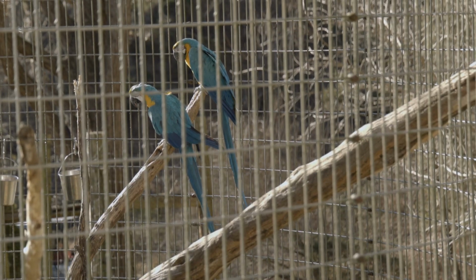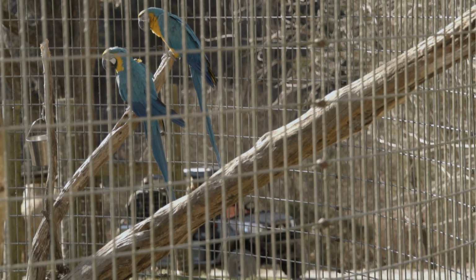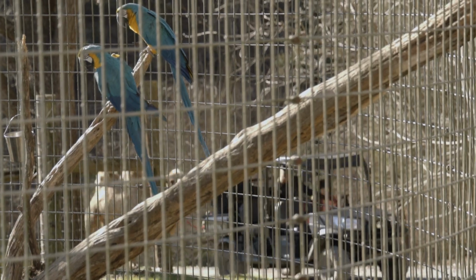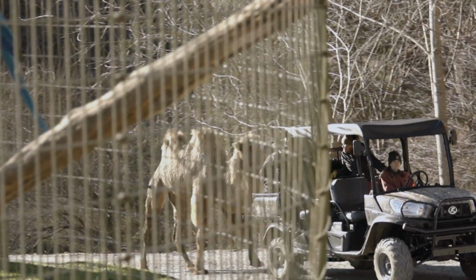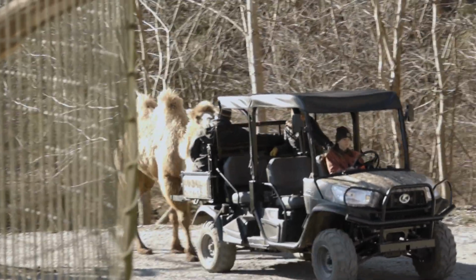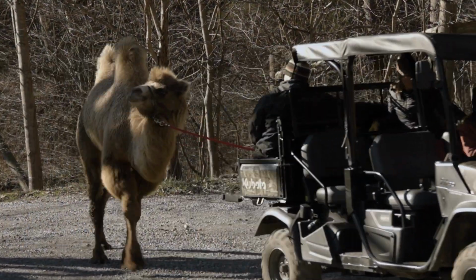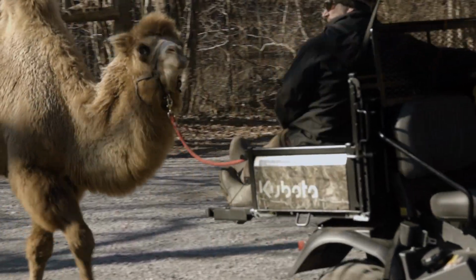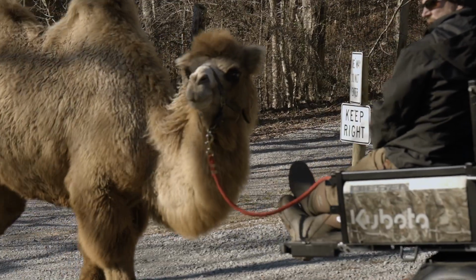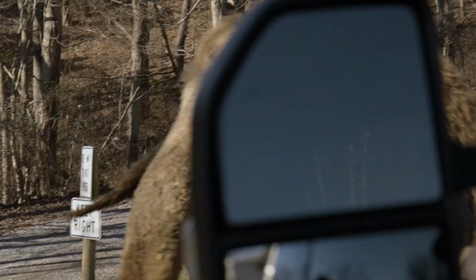The blue and gold macaws are getting a little different scenery too. Was that a camel I just saw? Yeah, he must have decided to break out with the cow and donkey. I think she's enjoying her walk. She's really taking in the view. It looks like she notices the macaws too. I wonder if Persh remembers her nativity last year, or if this is all new to her again.